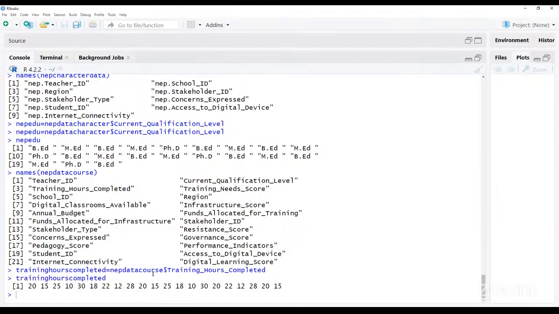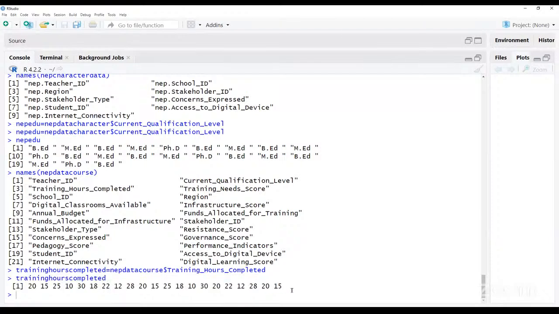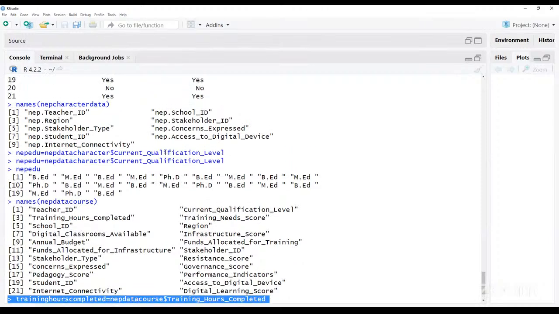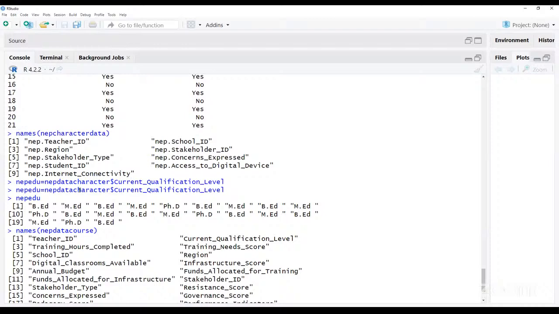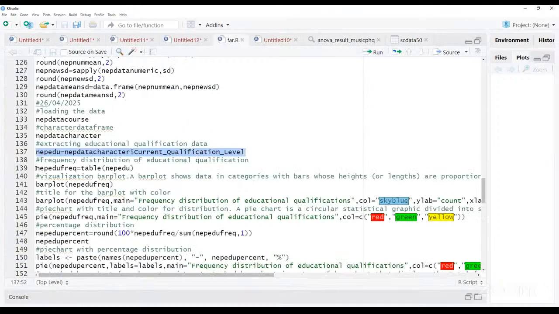Okay, everyone. Devapan, Manula ma'am, Mona Lisa, understood how to extract the data? Yes, ma'am. Understood. Okay, so this is one. And now, today we are focusing on the data visualization. We have extracted the qualification data. Now, the next step is frequency. So for the frequency, this we will run.